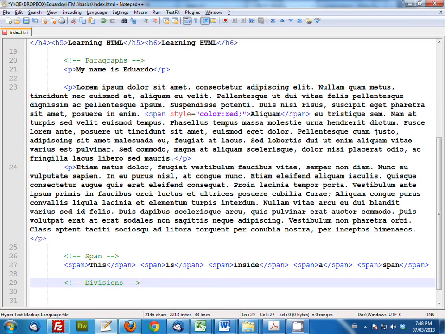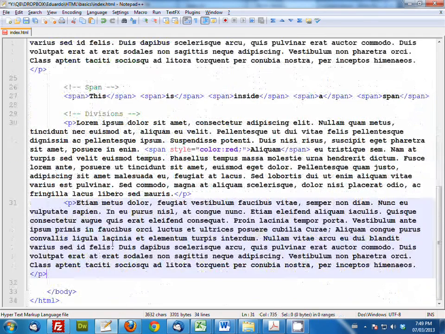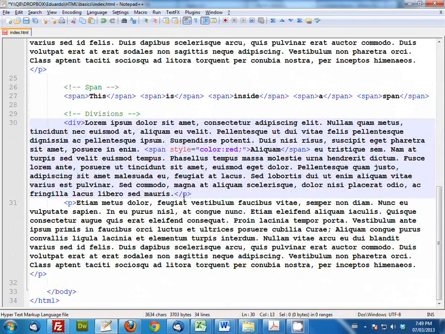So after that, there was a concept that came up called tableless websites, meaning to have a website without using tables. So tables were replaced by divisions. Let's copy the paragraphs that we have here, 1 and 2. Paste them, and change the P for div. Open and close div in both.